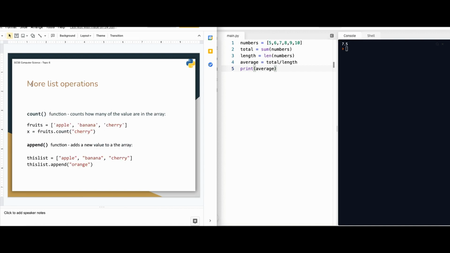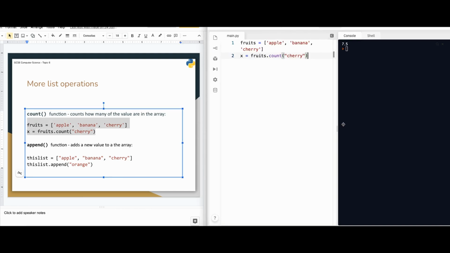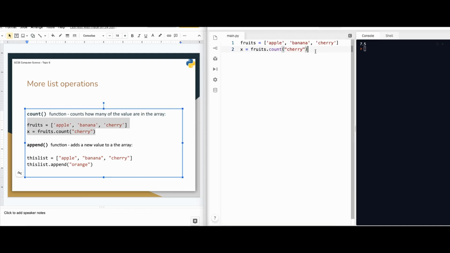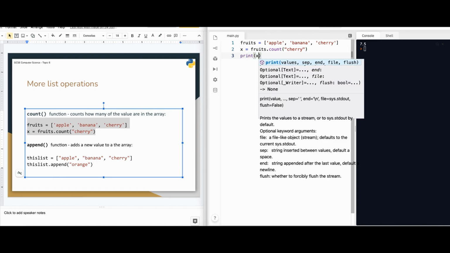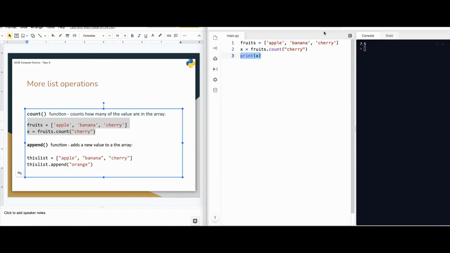We have the count function, which counts how many times a value appears in the array. Let's take a look at this, and let's print this as well. If I press run, I will get an output of 1, because we are counting how many cherries there are in this array.